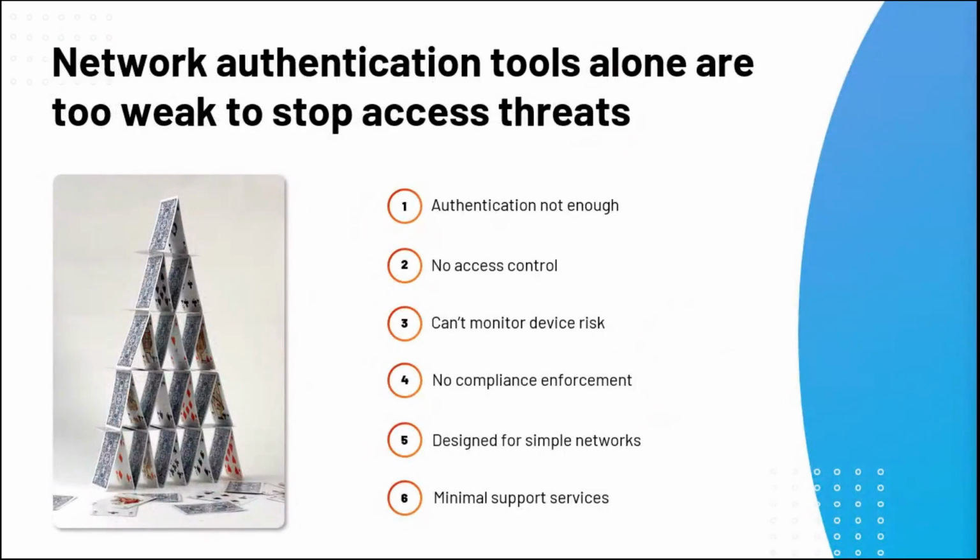Now, because deploying these legacy NAC systems can be such a bear, many organizations decide to take shortcuts. Instead, they focus on implementing solutions for just network authentication. Hey, if we can ditch PSKs, great, right? Well, not necessarily. In some ways, this mindset is understandable. There are some fairly easy to deploy, although fairly immature SaaS solutions for network authentication out there. The problem is, unfortunately, that this approach leaves you without proper access control or the ability to monitor ongoing endpoint risk post-authentication. Once the device is on, it's on. If it poses a risk, you're really not going to know about it.